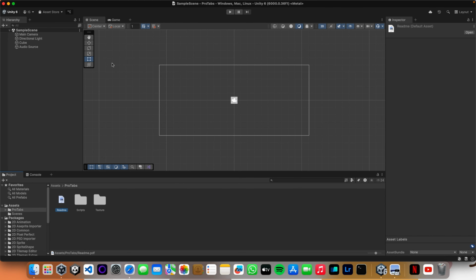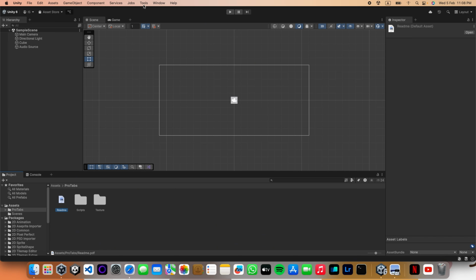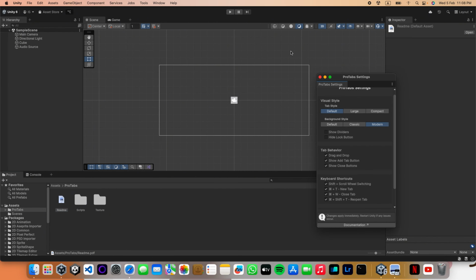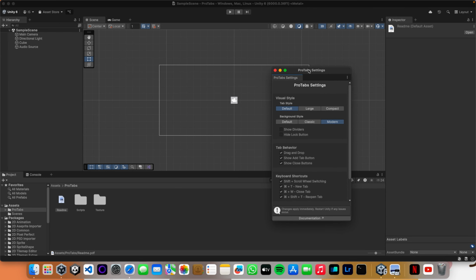So in the top navigation, we will see an option called Tools here. And then we have to click on ProTabs and then click on Open Settings Window. This is the important window that we need. So here are visual styles, background styles, it's kind of a theme. Show dividers, hide log windows.